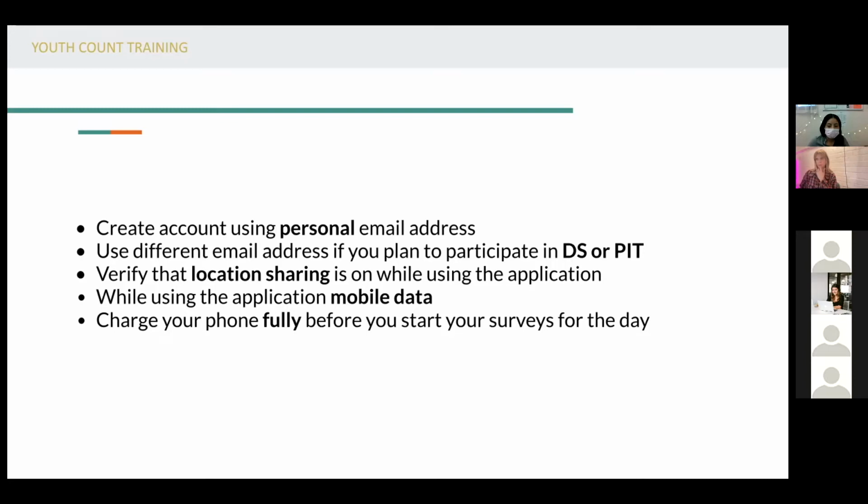As a reminder, just make sure that you're connected to your mobile data. If you're connected to Wi-Fi, it's going to say that you're in offline mode if you're not actually able to access that Wi-Fi when you're in the field. And as a good reminder, please make sure that you are fully charging your phone. If you have a backup battery, even better. If you plan on canvassing by way of your car, for instance, driving from location to location, please make sure that you have a charger in your car so that you can keep your phone battery fully charged.